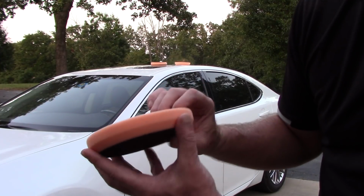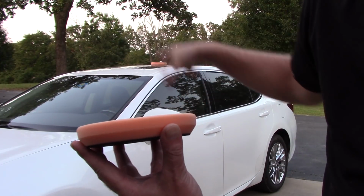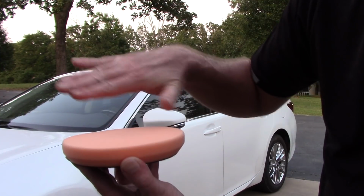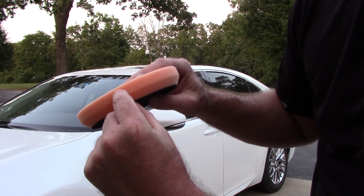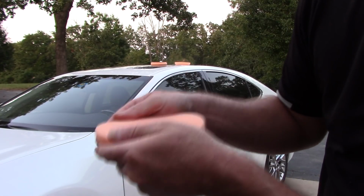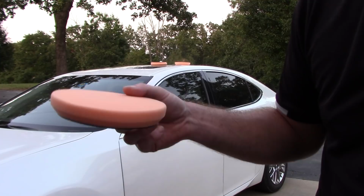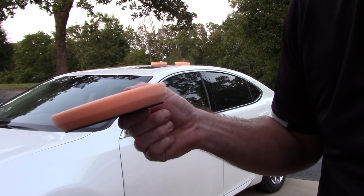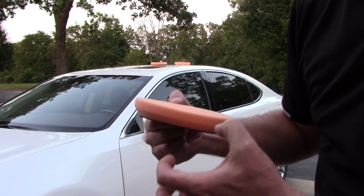I want a pad that's going to last long for me. That's why I use 8 for the initial cut. I don't want to work them too long so they start collapsing. I don't want too much compound building up inside the pad so it's much easier to clean and release later. I also want to get about 7 or 8 months out of this pad that cost me $7.50. I want a bigger return on investment.